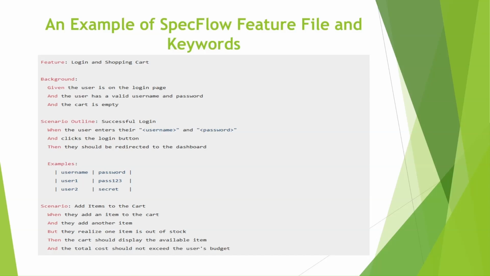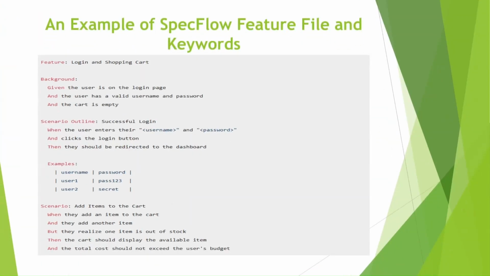And here you can see how we have written the scenarios in plain text format using Gherkin syntax. First keyword is Feature. The Feature keyword we use for explaining what we are going to validate in that feature file. And then we have the Background keyword. In a feature file, we may have many scenarios, and there might be some steps which are going to be the same across all the scenarios. So instead of writing all those steps again and again in each scenario, we can use the Background keyword and write those steps once. That's why we have written the steps just below Background, because those steps are going to be the same in each scenario of this feature file.